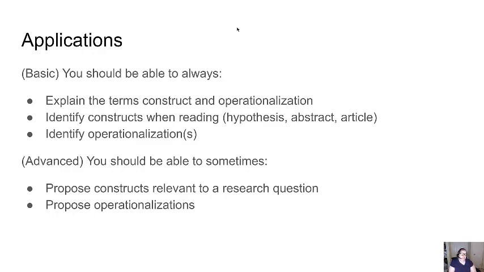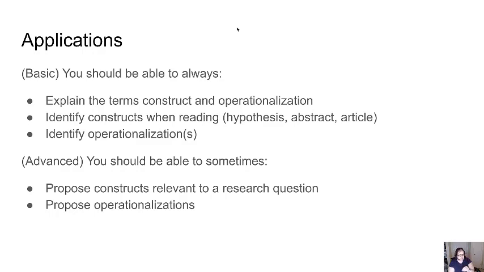And then identify when someone's telling you an operationalization. So if I say the group was X and Y, you go, operationalization. Or if I say we use a proficiency measure, you go, operationalization, okay? These are things you need to be able to do in this class. Absolutely need to do, okay?